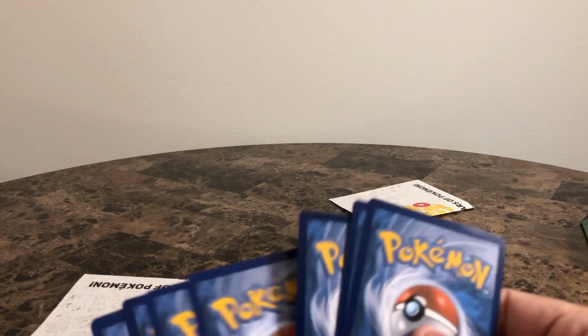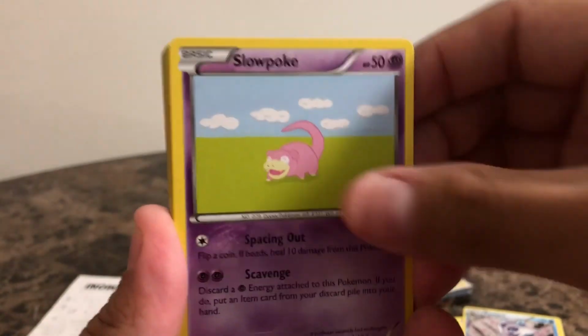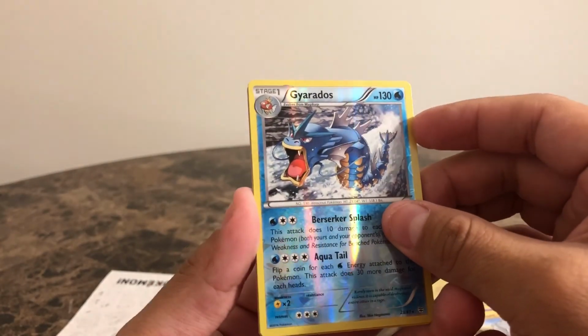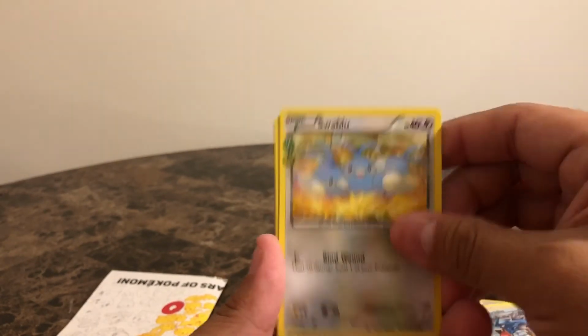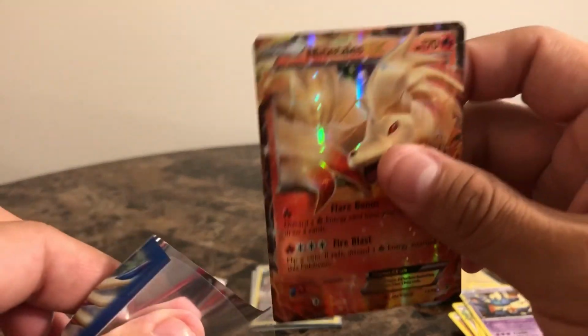All right, so opening this up. Let's do it this way, so at least the energy is up front. So we got Dark Energy, Slowpoke, Paris, Rhyhorn. Ooh, a reverse Gyarados. Did I do this wrong again? Reverse Gyarados, a Swablu, Maintenance, Clefable, Meowstic, and a Ninetales EX.